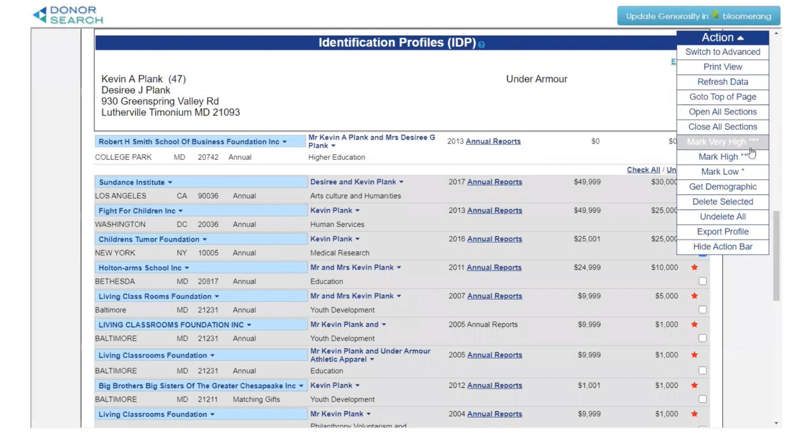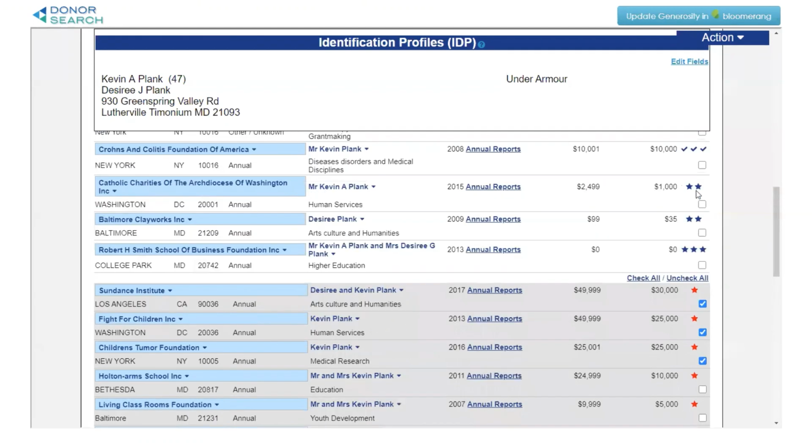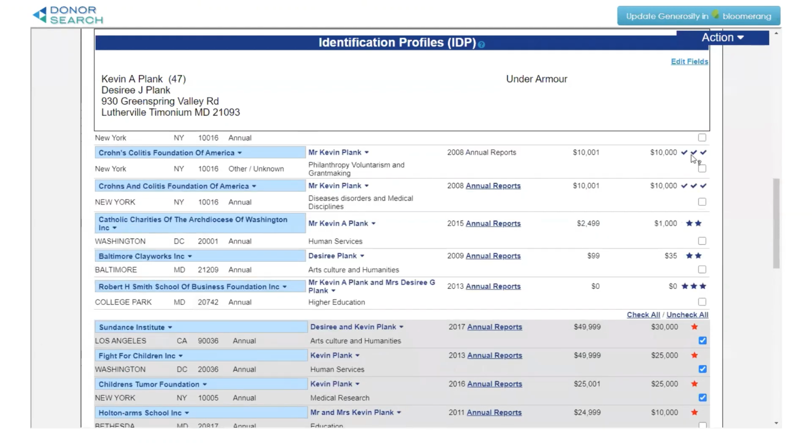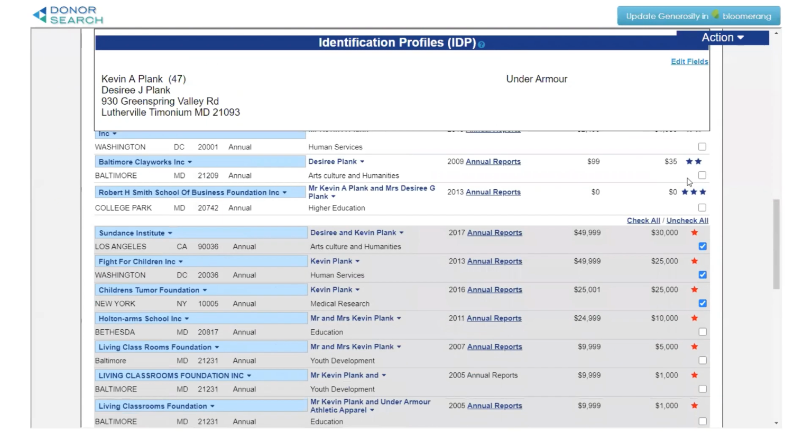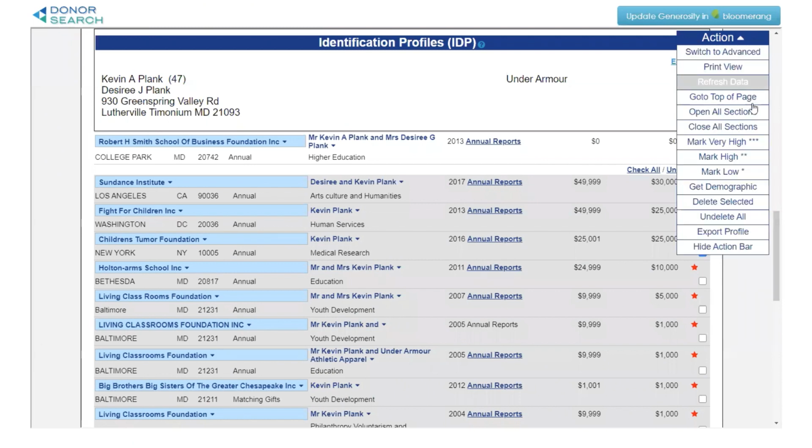You can mark them high with 2 or 3 stars, which would then increase them and bring them to 2 or 3 check marks, thus confirming that a person from your organization manually confirmed that data. If you don't believe it's correct, in the action bar, you can hit delete. Now, we understand people are hesitant to ever delete information because they worry that they're going to make a mistake. So we actually built in a button that says undelete. So if you do make a mistake, no worries, we have it covered.